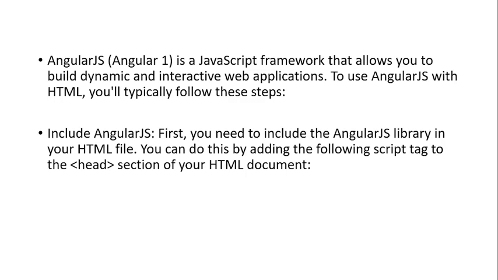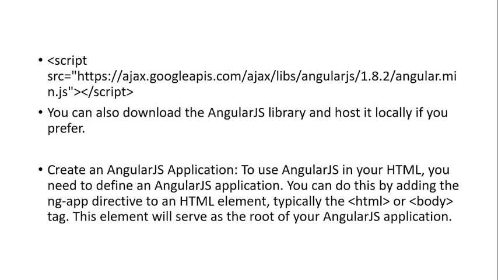So you must know we are using AngularJS with HTML, right? The steps we are following to run AngularJS with the help of HTML are explained here. AngularJS is a JavaScript framework that allows you to build dynamic as well as interactive web applications. So we are using the source file here, right? You can see in the script tag, src. So src means source, where we are using the AngularJS library.